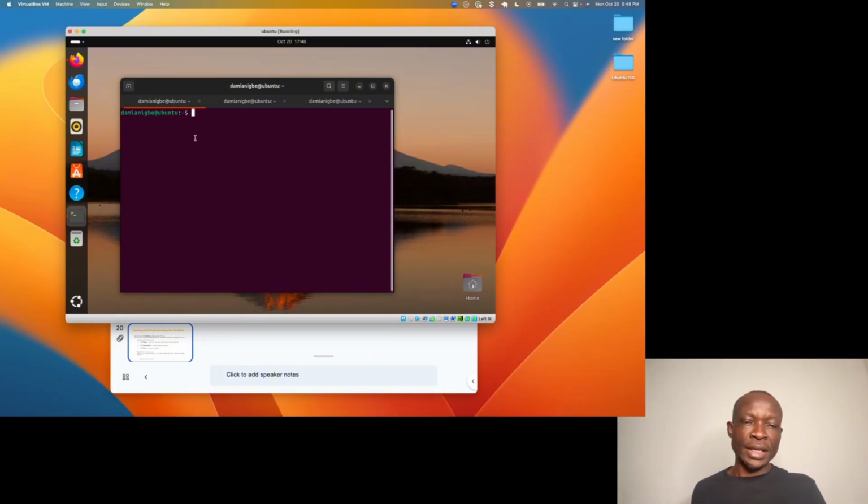Now let me repeat. Anything you can do from here, you can do from the graphical interface. This one here is very important because most of the time when you're trying to manage a server, the server is not going to have the GUI or the desktop, because a desktop can add additional requirements for system resources. And also maybe it can pose some security threat, because there might be some applications installed on the desktop side of things that you don't want on your server.